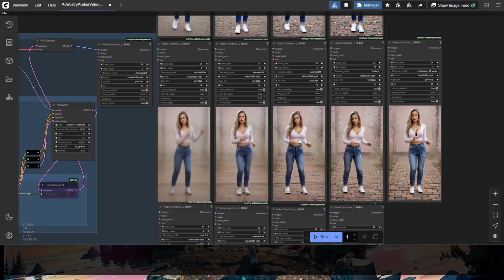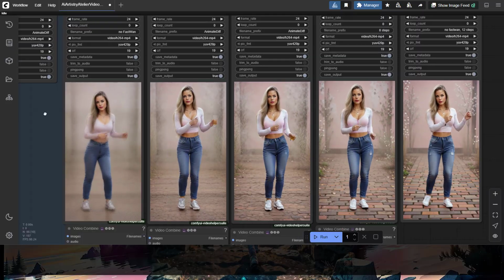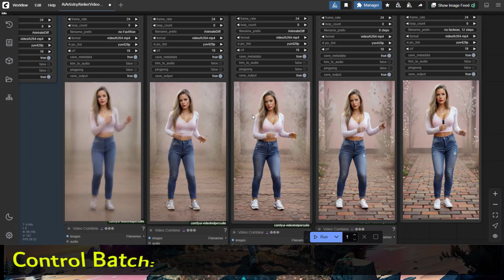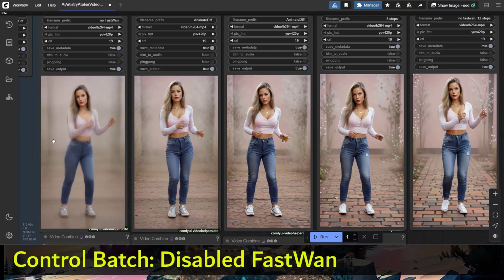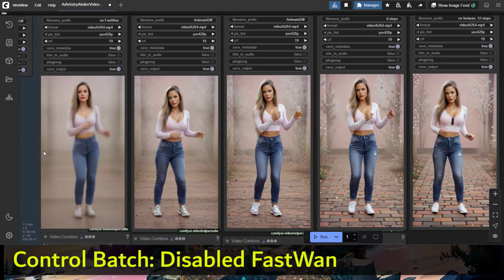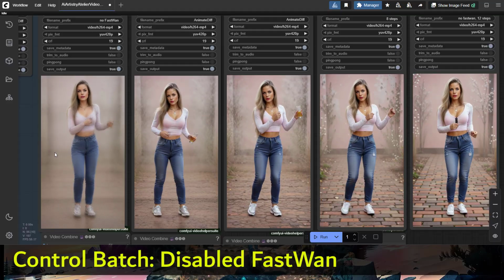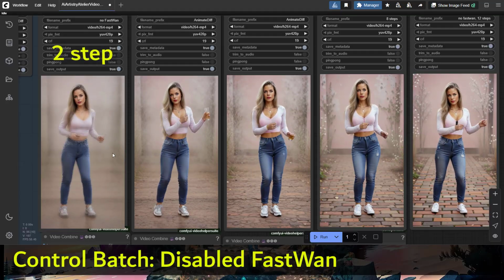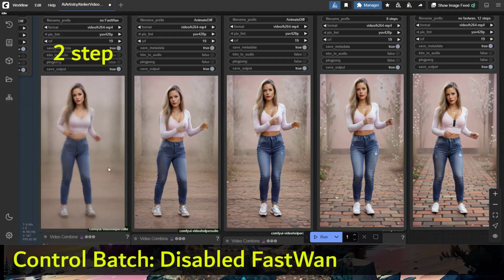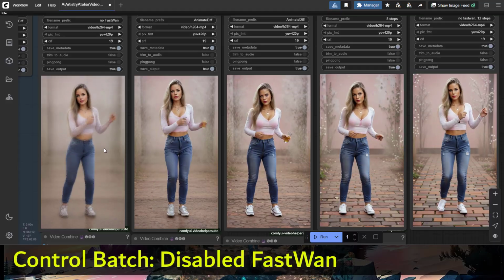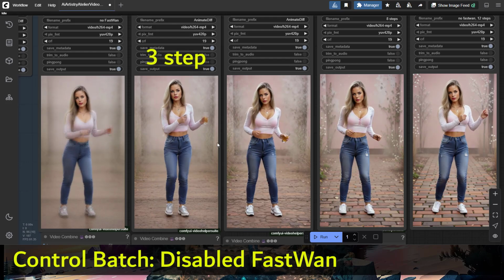Bottom here, I have a baseline to compare with, right? So this is the series with no FastWan. I do not run FastWan on this line here. So we can see that without the FastWan LoRa there, it takes a bit more time to stabilize. I mean, obviously the two-step is too small, but we can clearly see it's having a really hard time to stabilize yet. It's still very unclear what the image is there. And then at 3-step, a bit better. The background, it's all hazy.